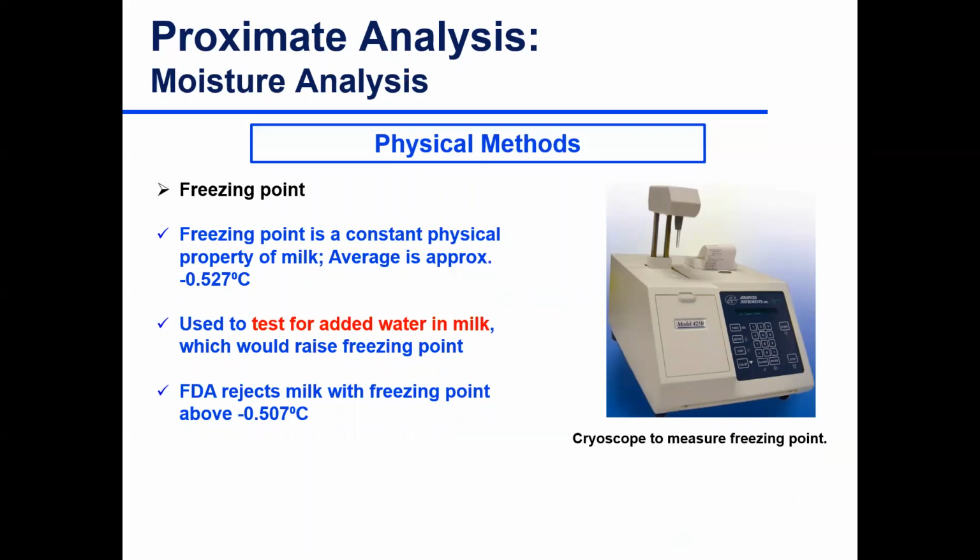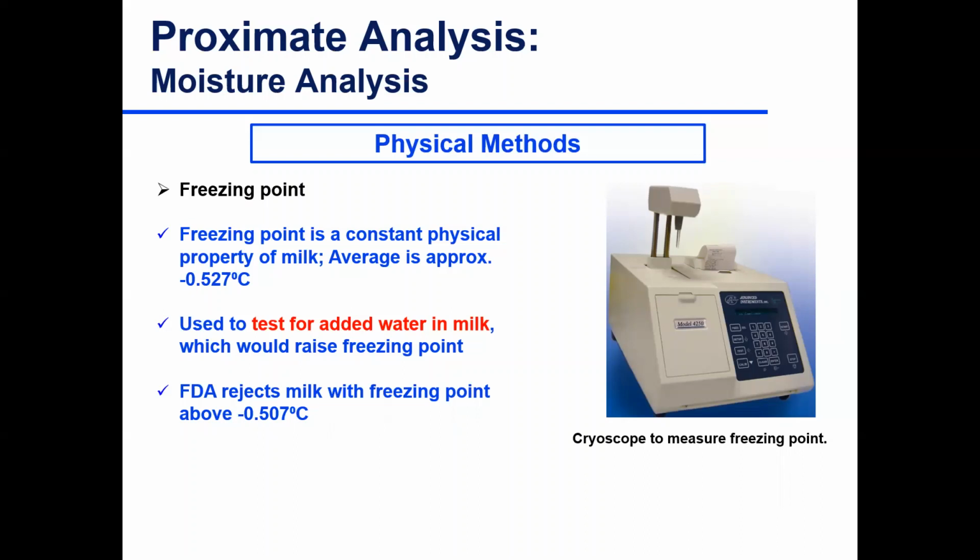There's a bunch of methods you kind of pick up that are used for moisture. Another one is freezing point. Freezing point is actually used in milk, looking for the adulteration of milk. How might milk be adulterated? A farmer could be adding water to it. And so that's always checked.